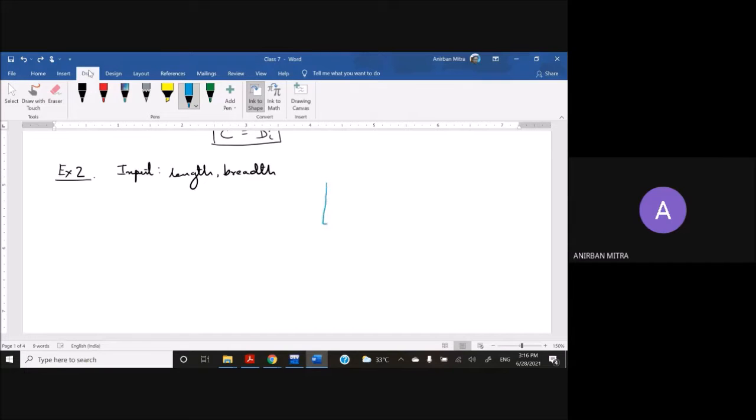So let's try to get a rectangle here. And we have a circle. Now these two areas are equal. This is the length, let's say LEN, breadth, let's say BRD.